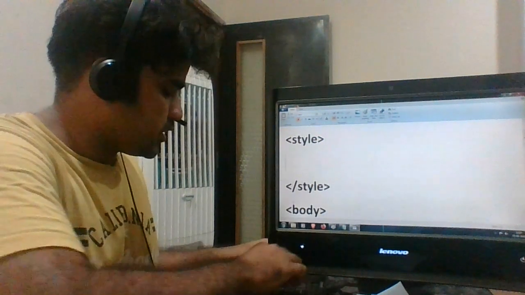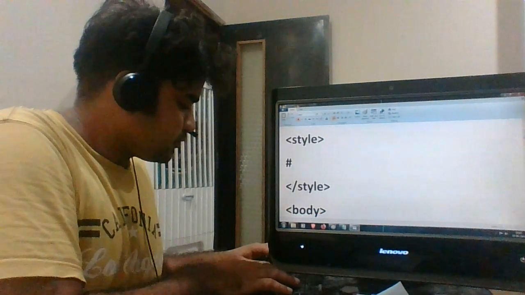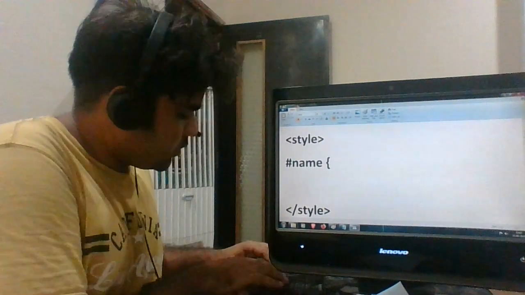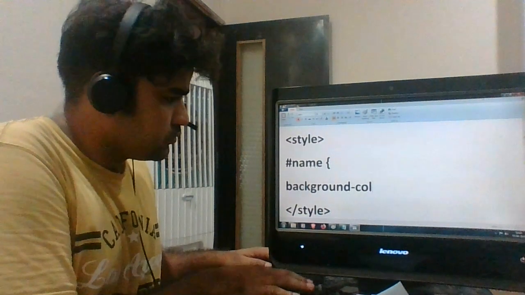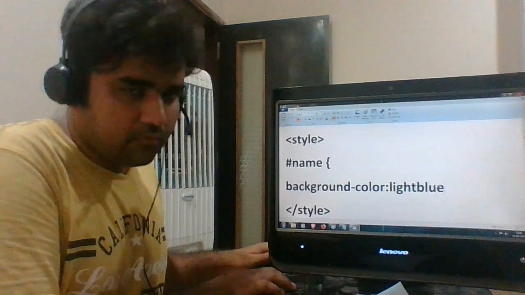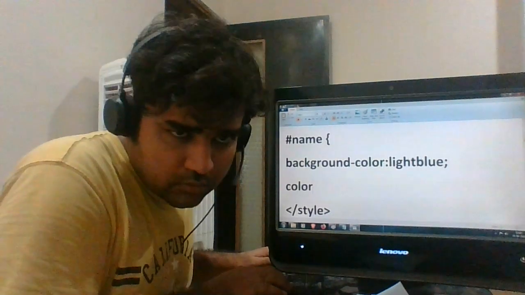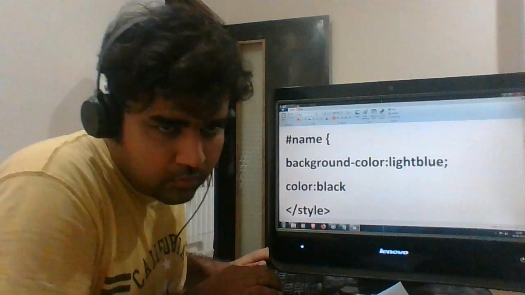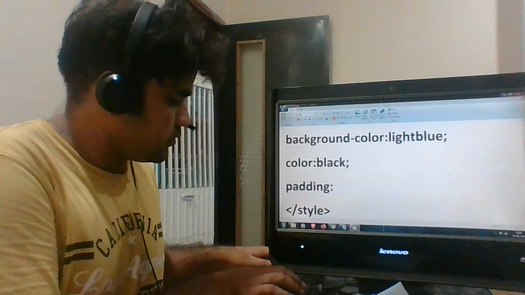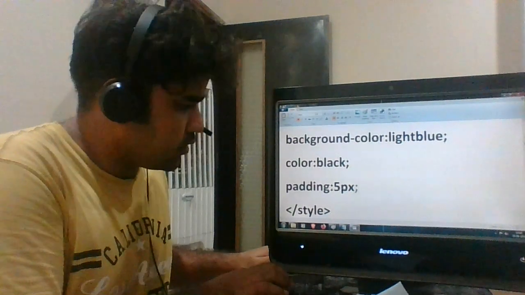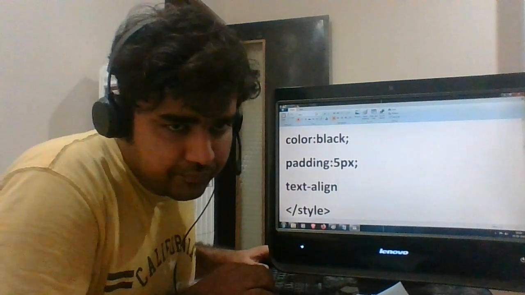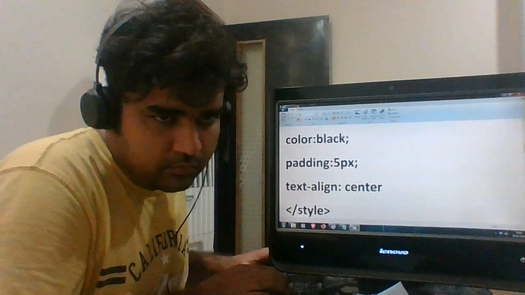Within the style element, you can see previous videos for this one, but just to make things simpler, I'm using hash name, and then background color is light blue, then color is black, then padding, let me keep it as 5 pixel to keep it more clean, then text alignment, center.